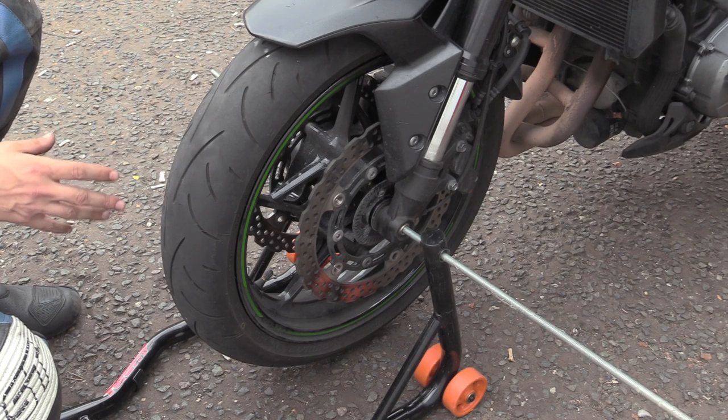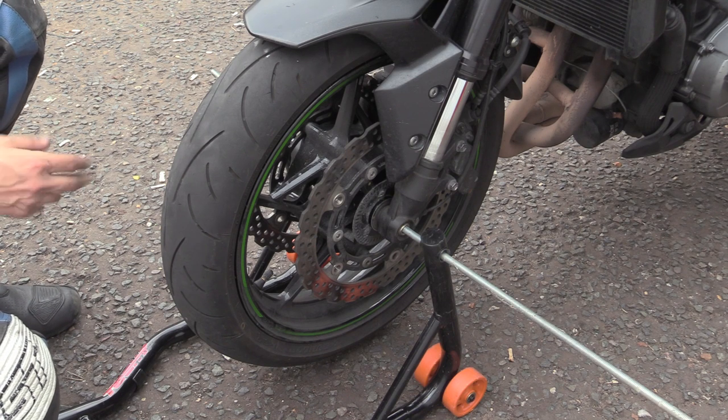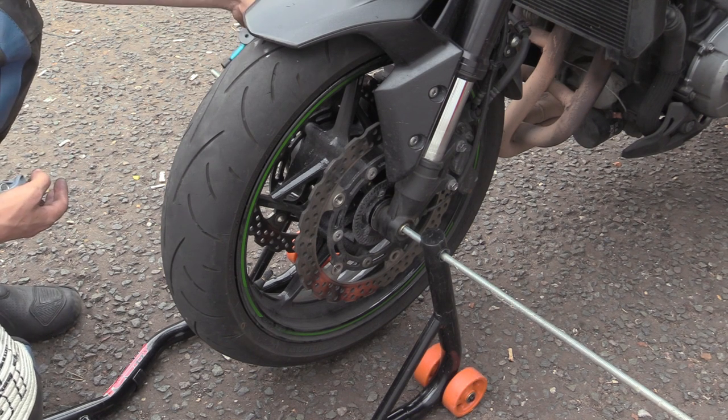So we're going to analyse that problem and find out what's going on. But I've got the dial test indicator on the brakes.